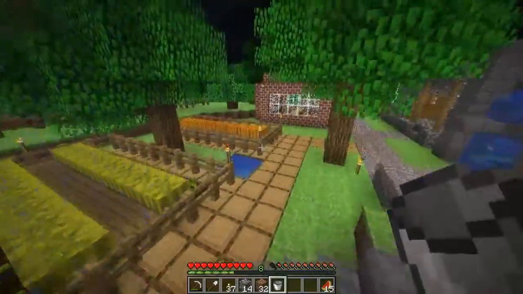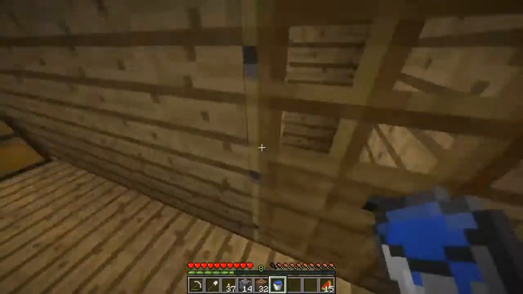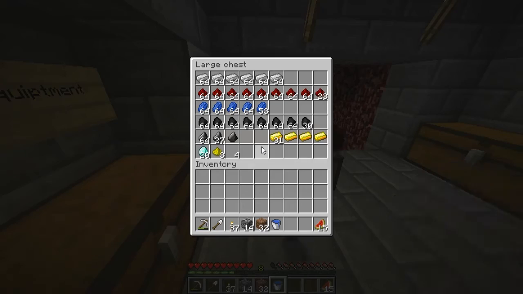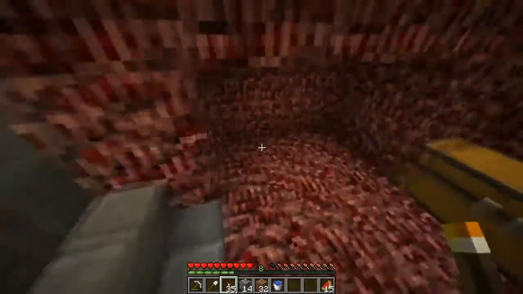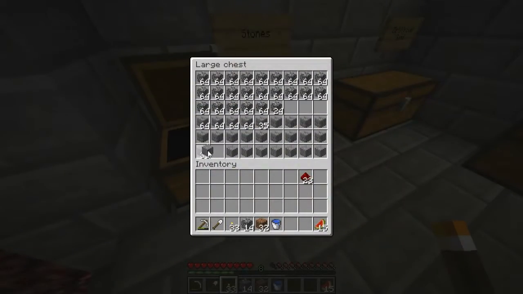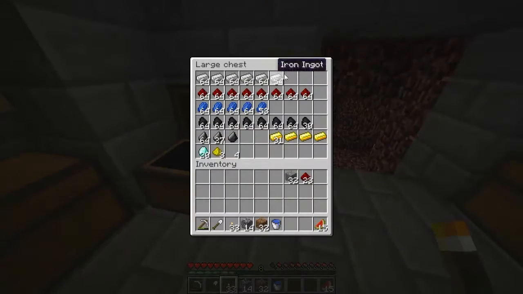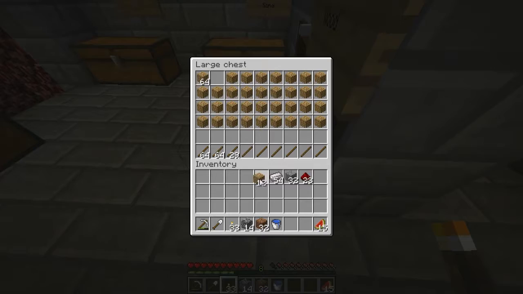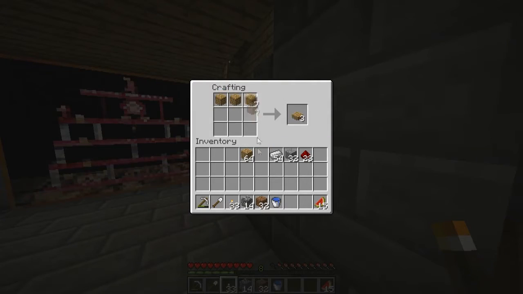Torches, smooth stone, iron. Oh, I'm sorry about this. These aren't going to be sticky. I have sticky pieces, but I'm not going to waste them on this. So, this.